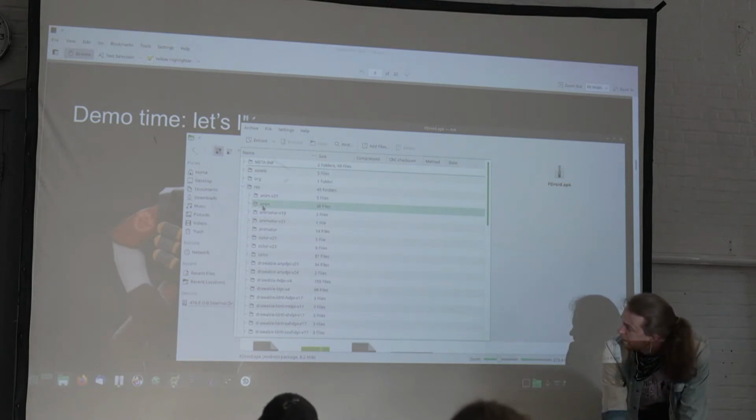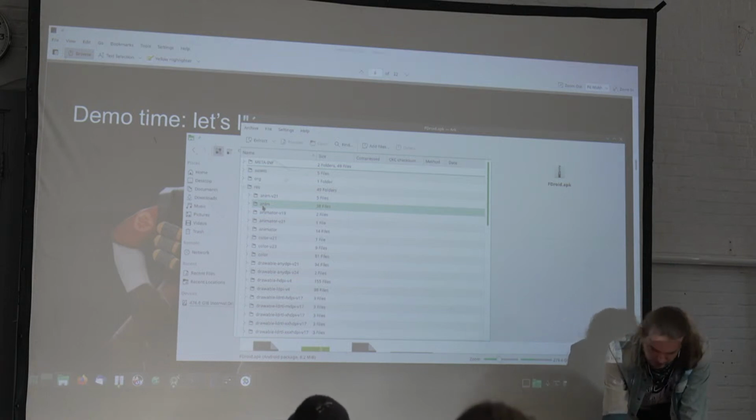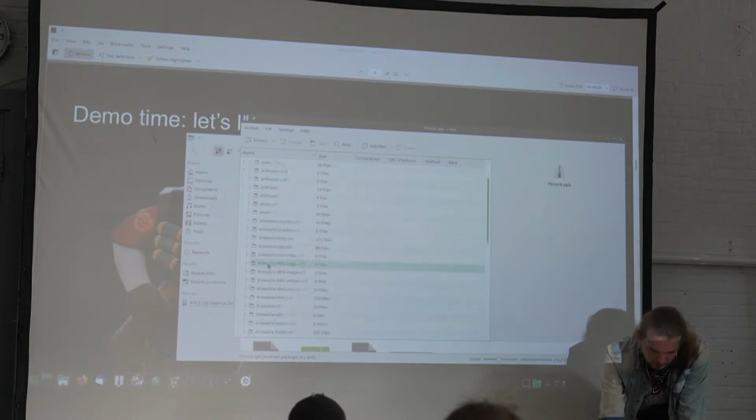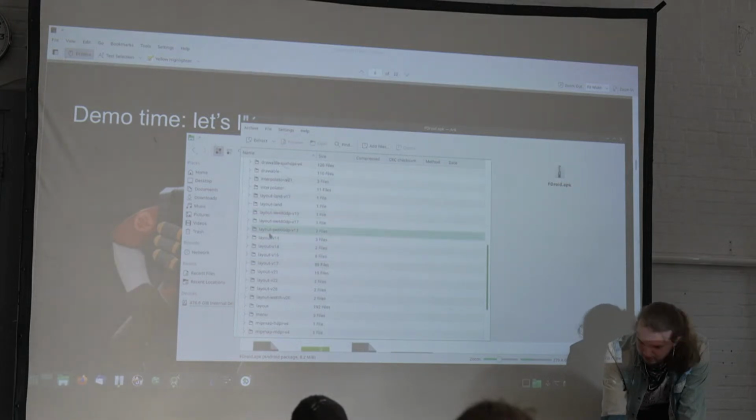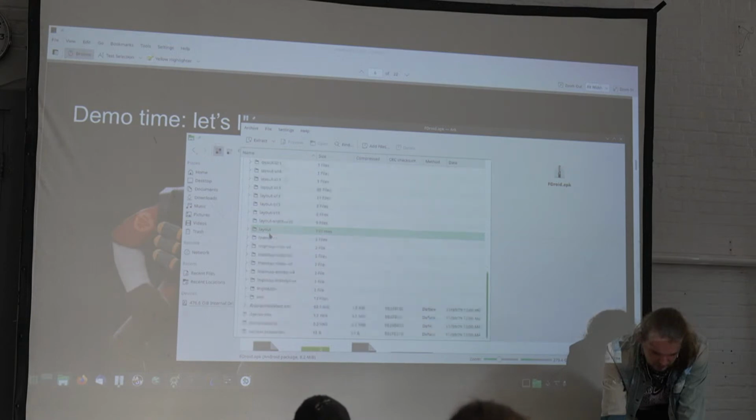So here, your resources, what is this? Animations, you can load those using the Android frameworks, color schemes, drawables, which are like SVGs mostly, although all of these I think are going to be XMLs. Layouts are XMLs that describe what your app looks like, kind of like HTML does.